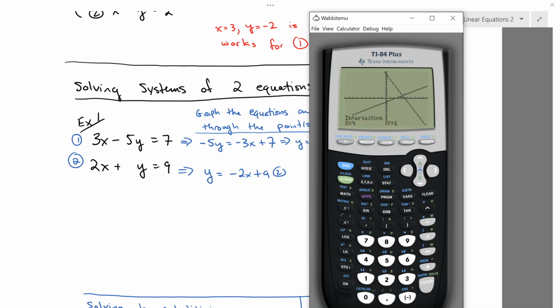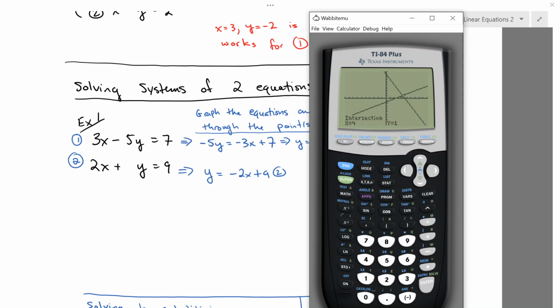So in general, the calculator uses various approximation methods to do these kinds of calculations. I mean, sometimes you're not going to get the exact value, but most of the times it'll give you the exact value. But anyway, so we have the intersection point at x equals 4 and y equals 1.